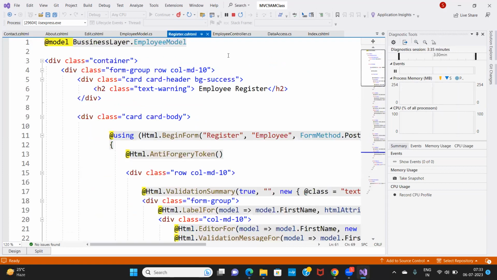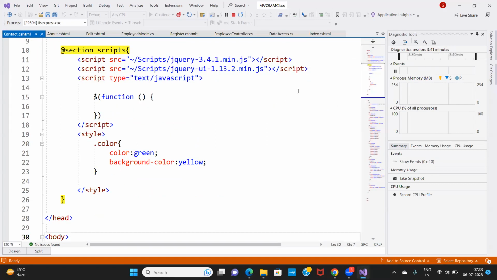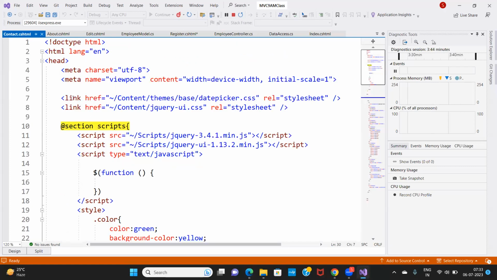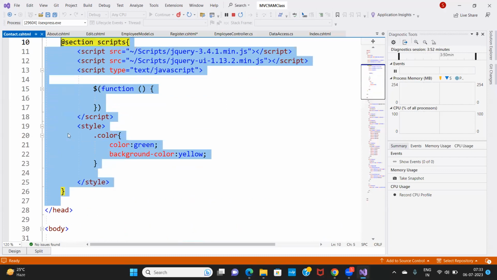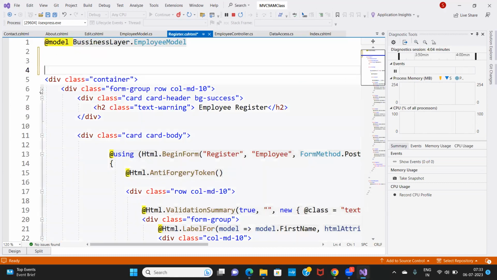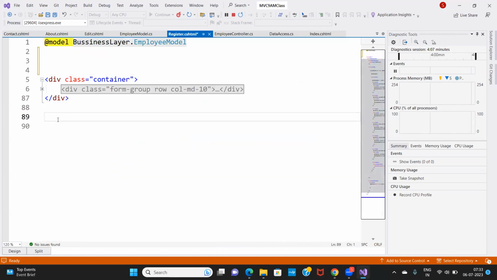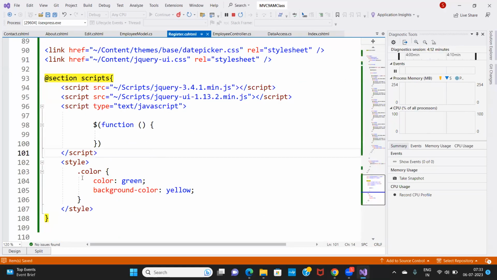We have to add it in the register page, right? So here, contact.html, register page. If you want to add this below, we can add it below. Okay, it is clear now. So I'm removing this style section. It is not required.